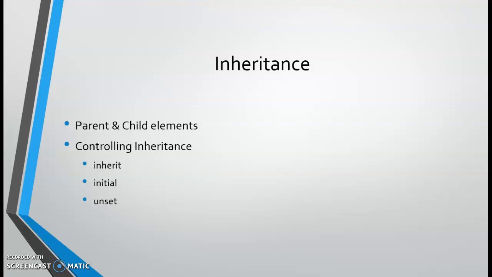Now the unset declaration resets the property to its natural value, which means that it's going to be the property that it should naturally inherit. For instance, if it's naturally going to be inherited, then it's going to act like an inherit declaration. Otherwise, it will act like an initial declaration, do whatever the browser's default is. So here's an example.